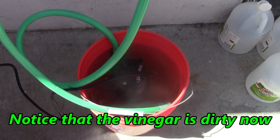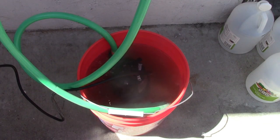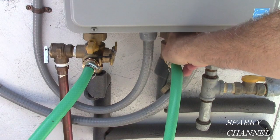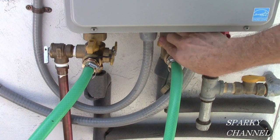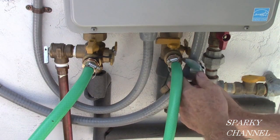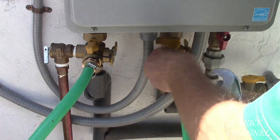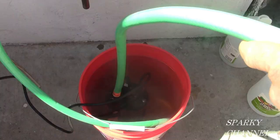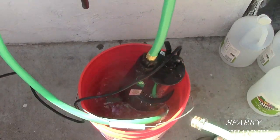Okay, we've been pumping the vinegar through the heat exchanger for an hour now, and it's time to, first, turn off the pump. Okay, pump's off. The next thing you do is you close the cold water drain valve. That's your maintenance valve. You turn that off and take this hose off. Okay, now we're done with the pump.